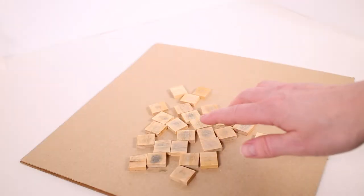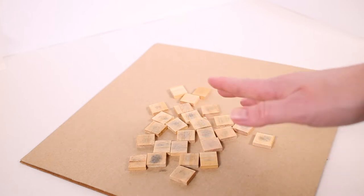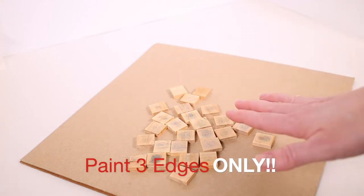Alright guys, so we are done. I think these turned out really good. So now we're just gonna paint just three edges to make it look like book pages.